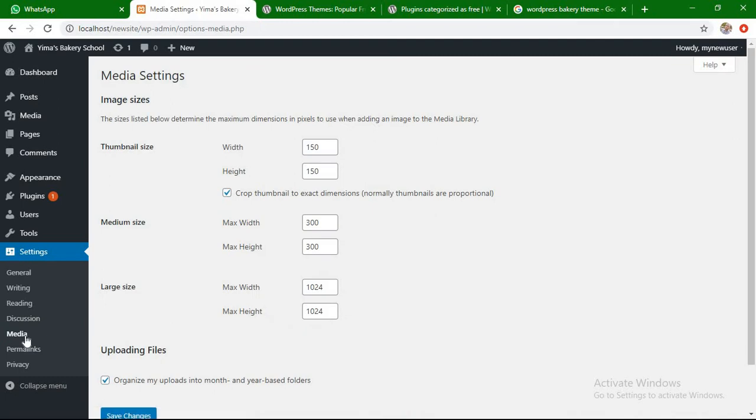And as the name implies, media helps you to determine how you want your thumbnail size. Those small images that show when you post a link. Yeah, those are your thumbnail images. And I think that's just it, honestly. Yeah, that's medium size, large size pictures.